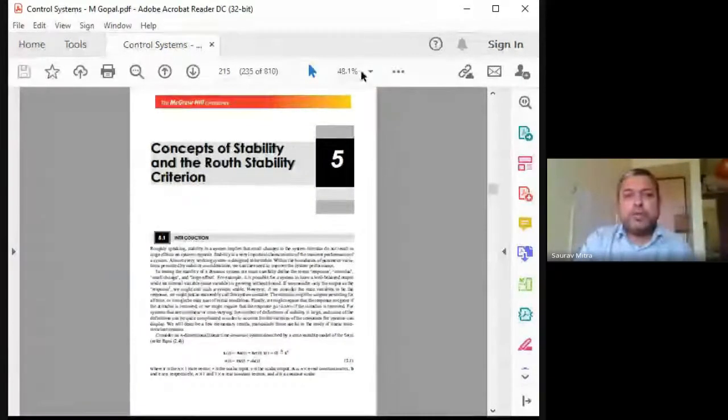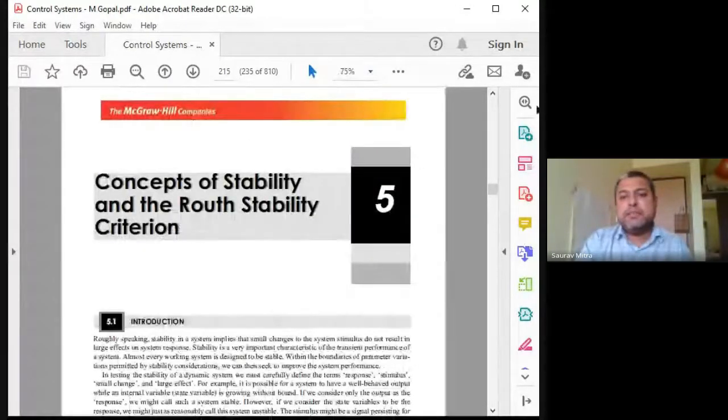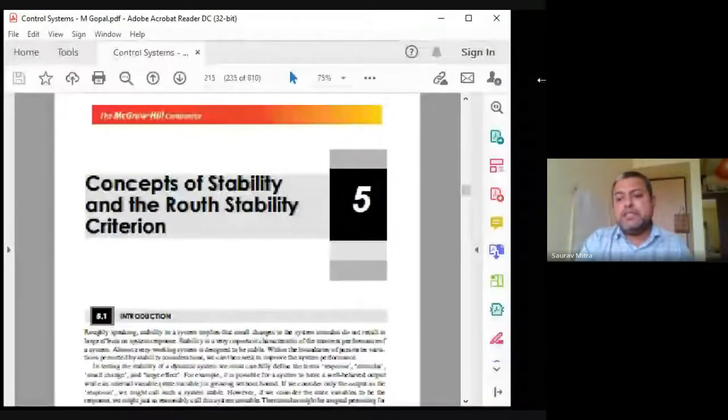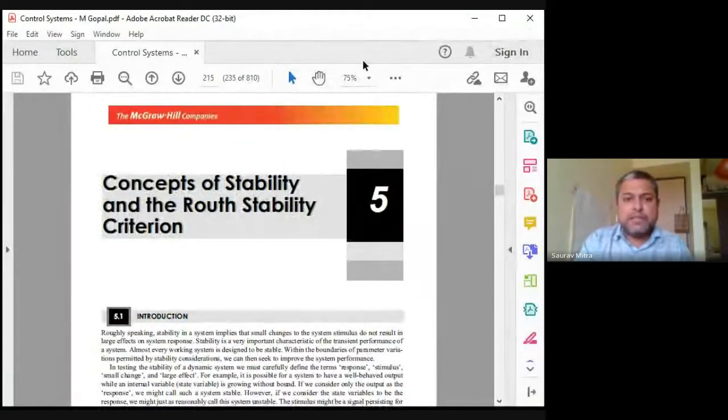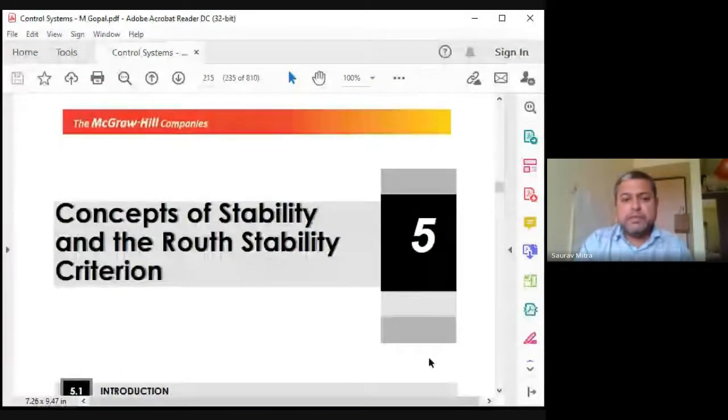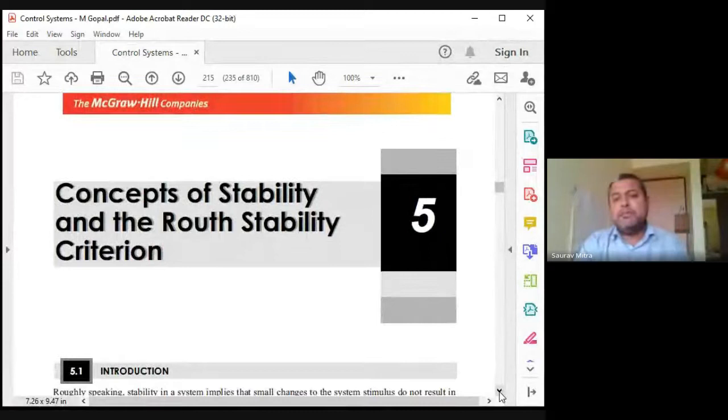This is a very good book, and it is very properly arranged. From this book, we are going to see what is meant by the Routh Hurwitz criterion and stability. You have already seen this module. I think the book is visible. Can any of you please confirm? Yes. Last day we did module number 4. Today we are going to do module number 5, and this is actually the Routh Hurwitz criterion. But before that, let us see some of the theory.